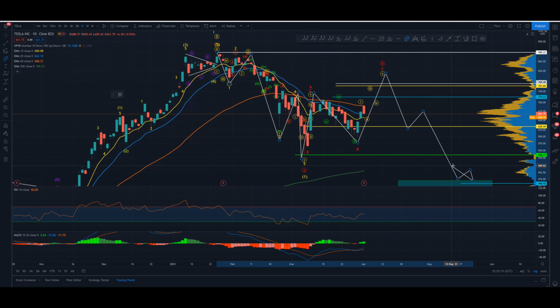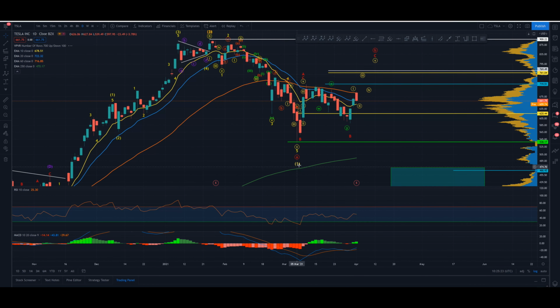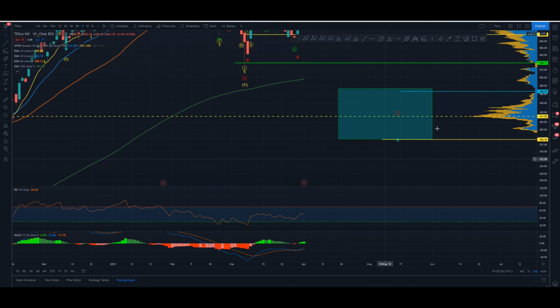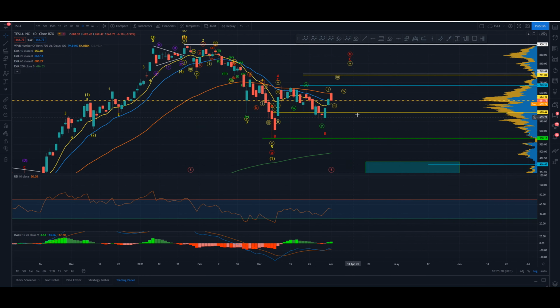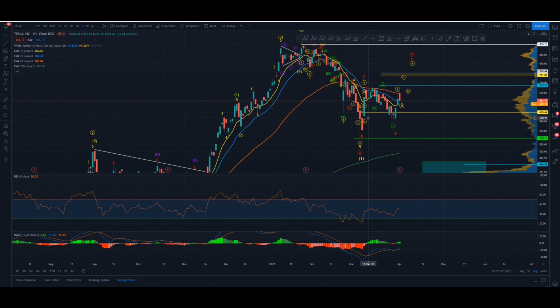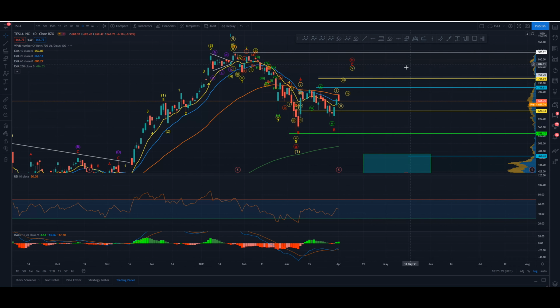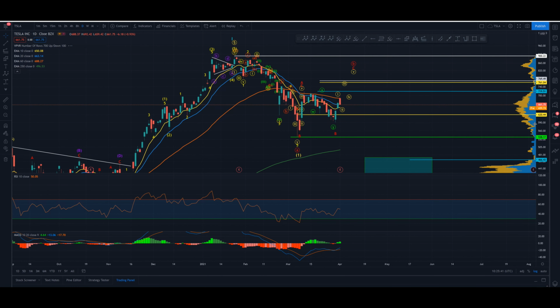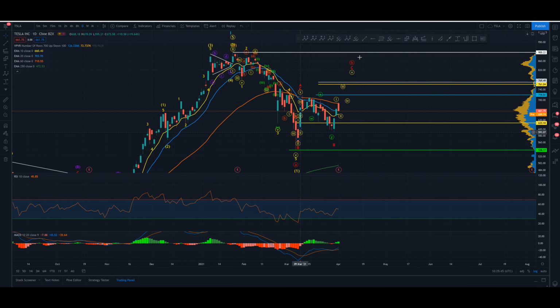Now, why do I keep saying that? Because that's assuming this is 5 waves into an A, 3 waves into a B, 5 waves into a C. This could be 5 waves into a 1, 3 waves into 2, 5 waves into 3, 3 waves into 4, 5 waves into 5, much lower. Okay, and then that would be A, and then we'd have 3 waves up in a B, and then another 5 waves to follow in the C. So that would literally destroy Tesla's price if that's the case. I'm not calling for something that bearish, I'm simply calling for a top of a major wave up here and a 3 wave move lower.